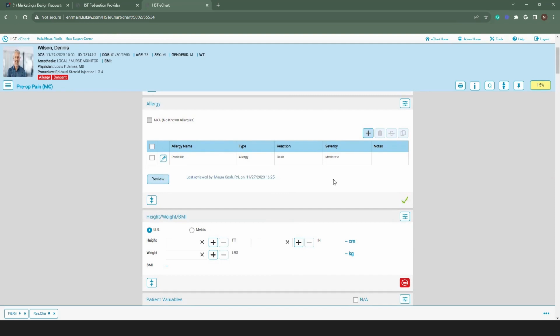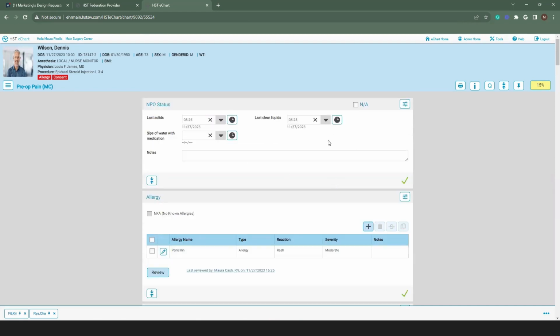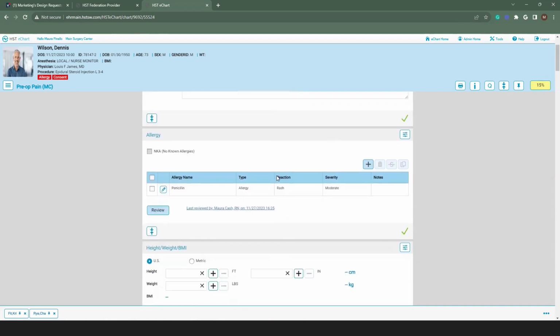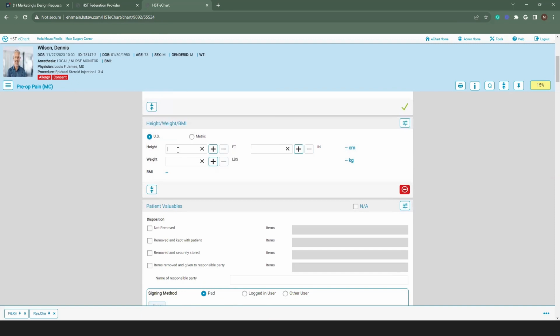So when I went out to greet my patient, the first thing I did was ask them if they had anything to eat or drink, because if they did, maybe I don't bring them back to pre-op. I ask about their allergies as we're walking back. I ask about the height, weight, or BMI, or perhaps I pop them on the scale if it's important to have an accurate measurement.